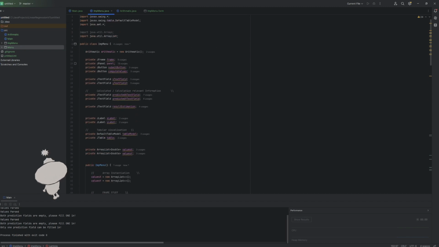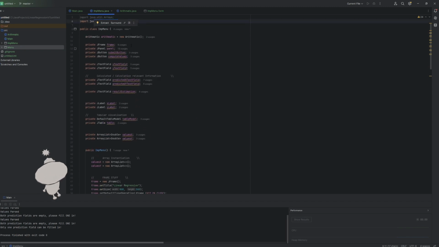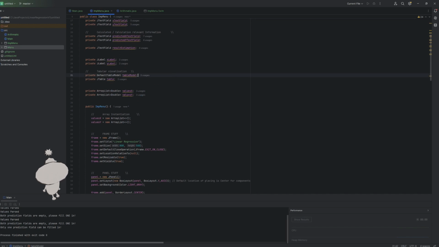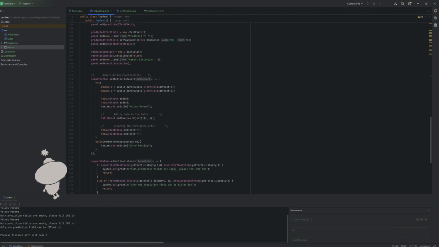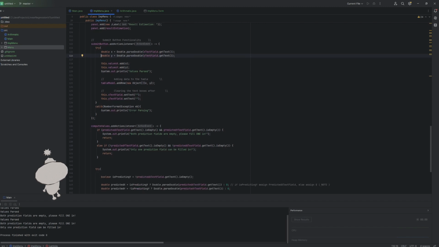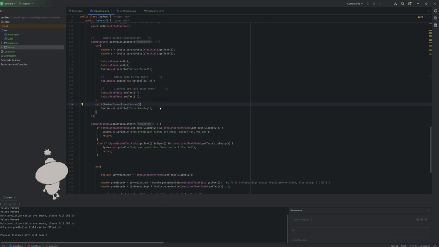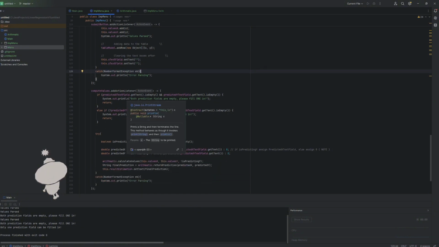It includes an array list which takes in x and y values which the user gives to the program. And the program would then take these values being added by this method here, which adds them to the array list itself. So the x and y values respectively will be passed as doubles and then put into the array list, with of course error handling put in just in case, because users will be users.